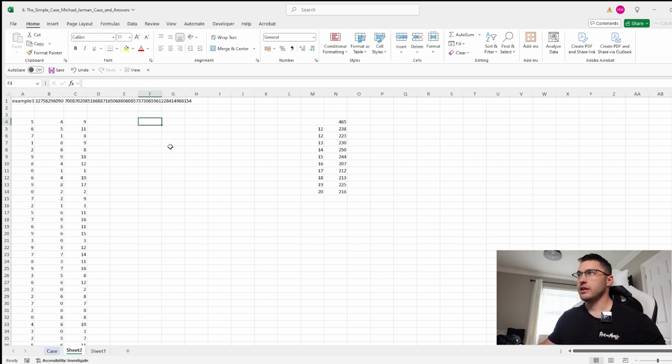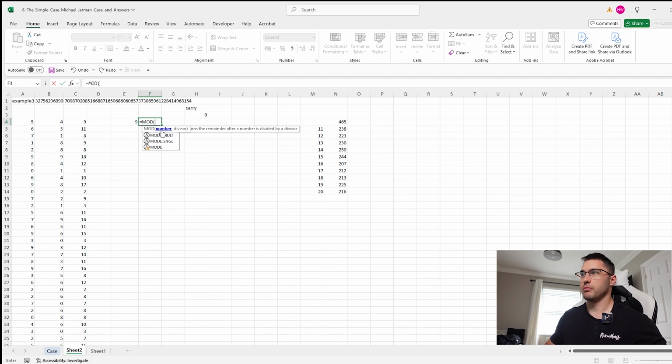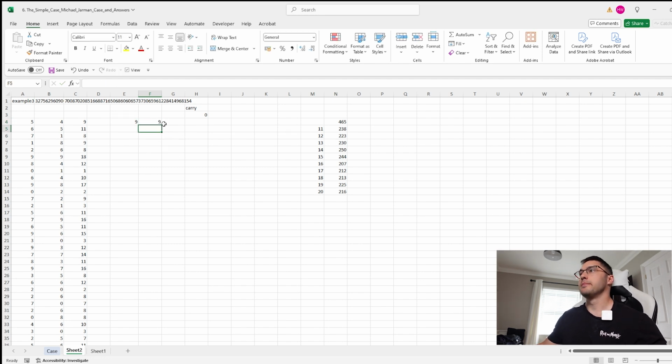So let's set up a carry column over here. So let's say the carry. At the start we're going to have 0 because we're not carrying anything into the ones position. And what we're going to have is this plus the carry. Then we want to do that mod 10. So let's do mod 10, and that's going to be our next digit. The amount we then carry is going to be the full amount minus the individual digit, divided by 10.